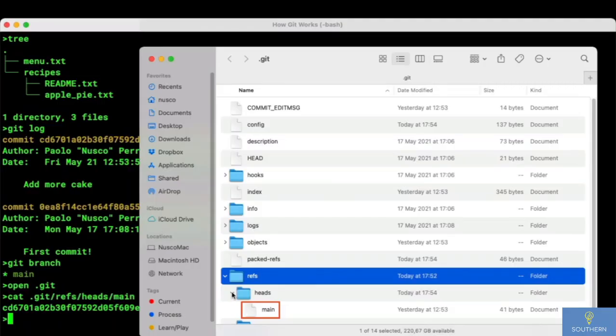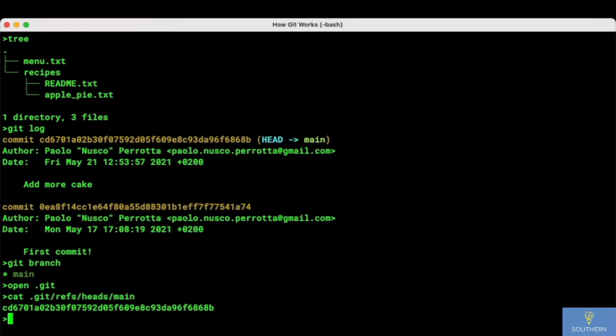I could actually delete or rename the main branch just by deleting or renaming this file. If you're willing to live dangerously, you could even create a new branch just by writing a new file into this folder, containing the hash of a commit. I wouldn't recommend that kind of hackery on a real project, but on a test project, try it if you wish, it does work. But in this training, let's stick to the proper way to do it.